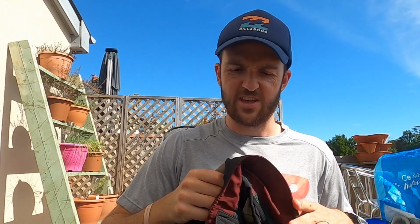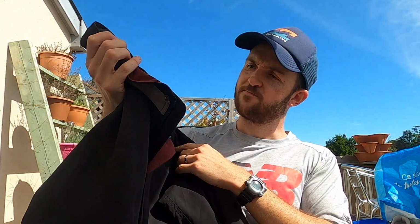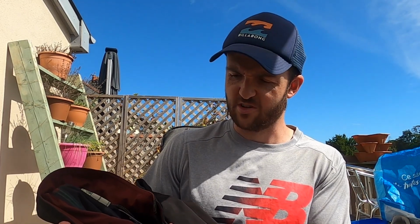Again, coming into autumn, ideal thing really. I say it should be waterproof. I haven't tested it yet, but I'll give it a go, usually in the shower. Nice little bit of embroidery on the side. Size large, lovely condition, nice big men's size. I don't know if it's vintage or not. It looks older, just like an older golf thing, more like Sunderland of Scotland, that sort of style.